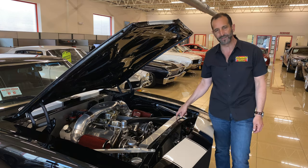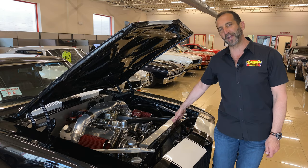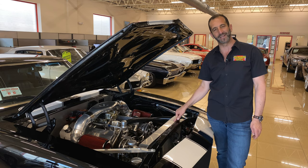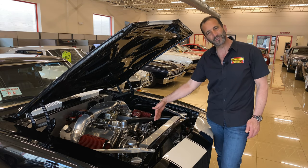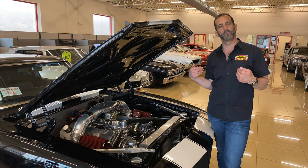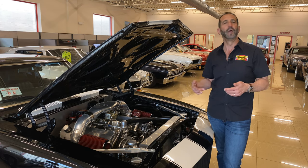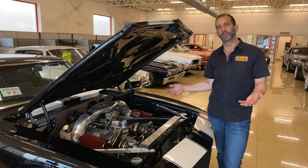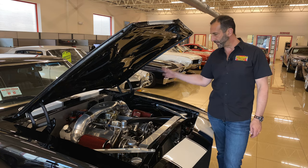Giant radiator — look at the size of this radiator. It's 100% larger than the factory radiator. Not 10% or 20%, 100% larger than the factory radiator that came in this car. Dual electric fans behind it. I'm a freak about a car running cool because I hate to be in the summer and have the car die in traffic and then wait for it to cool down. This right here solves those problems. Car runs nice and cool.